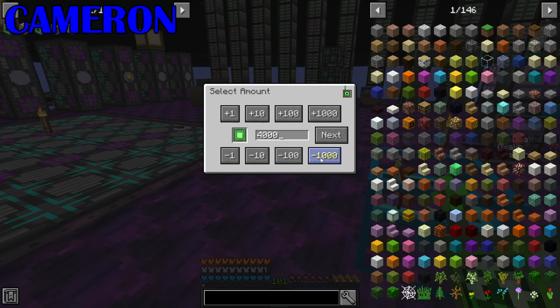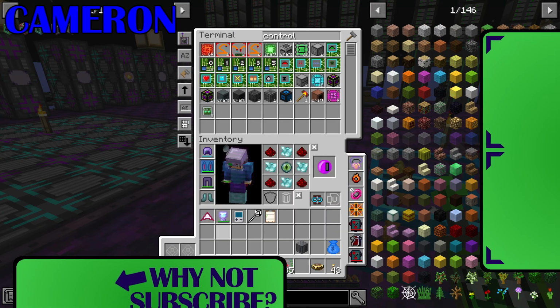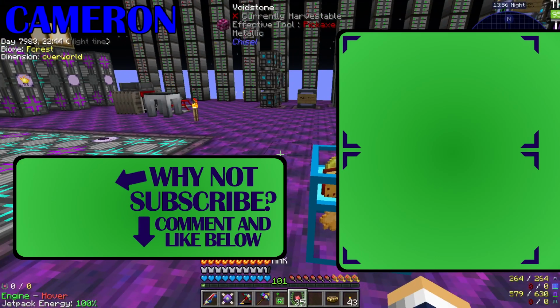32 stacks? That's a lot. 2,048. I'll just do 4,000. Oh, we can't. There's no large enough CPU. Can I do 2,100? Yes. Okay, I could do just over what I need.